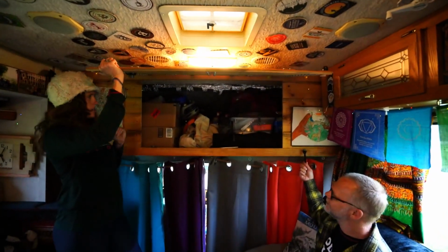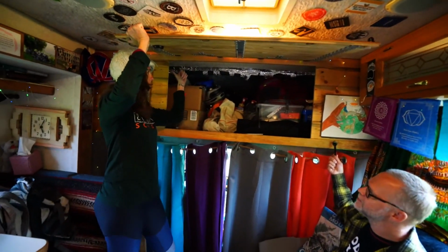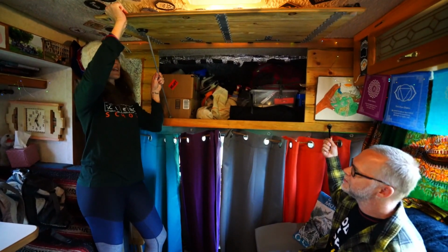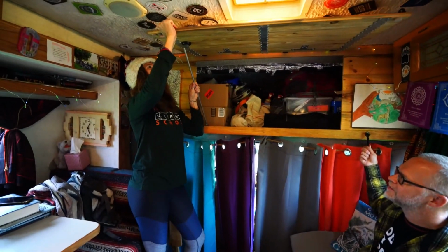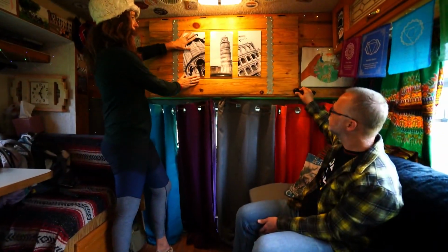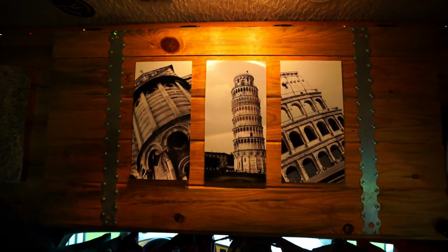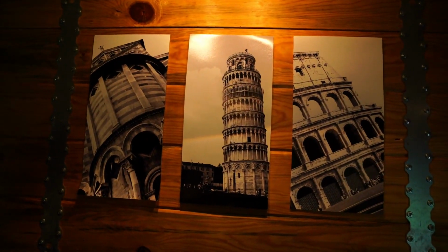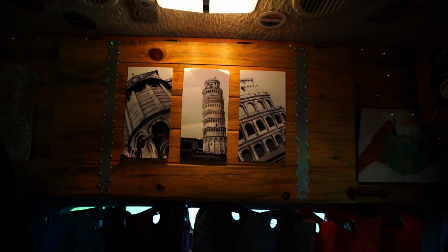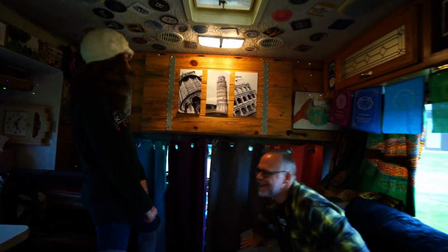And tons of storage. Goes all the way back there. And if you really wanted to, you could pull all this stuff out, set it up, and you could have it as a bed. So we called it our spare bedroom for a little while. But this is stuff that we took when we were in Rome. I had a huge centerpiece when we were in our sticks and brick house with a big, like, green kind of old window frame that framed them all, and I couldn't bring that here, so this is the best it got. It's like this right here.